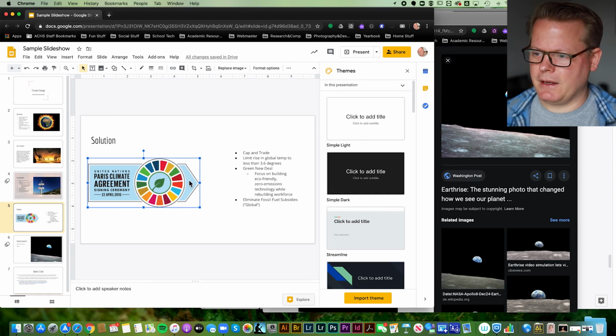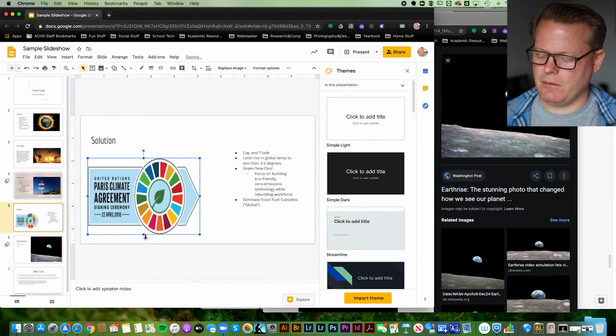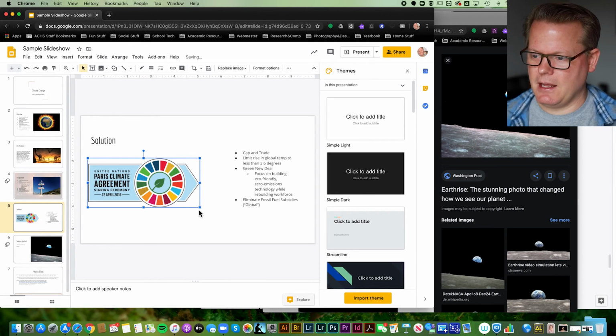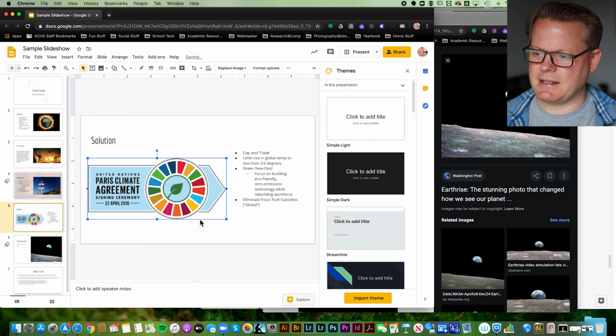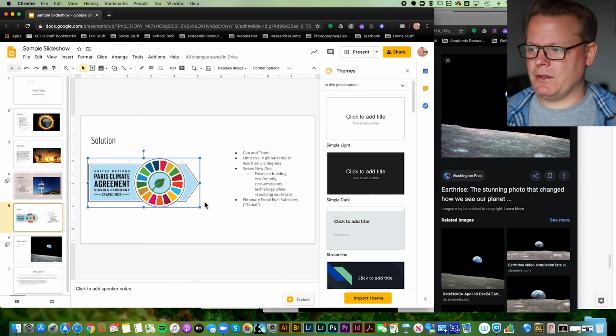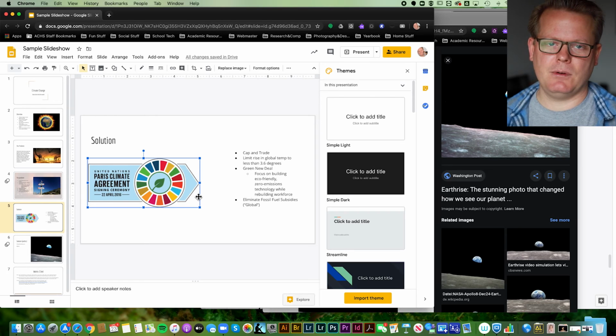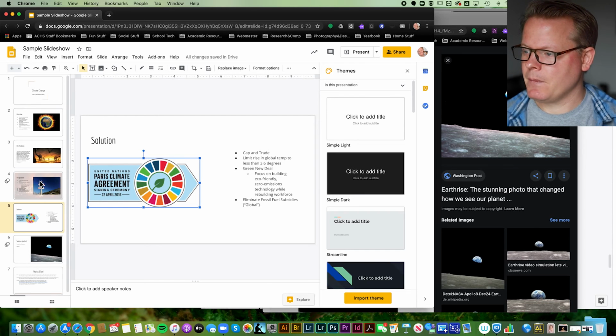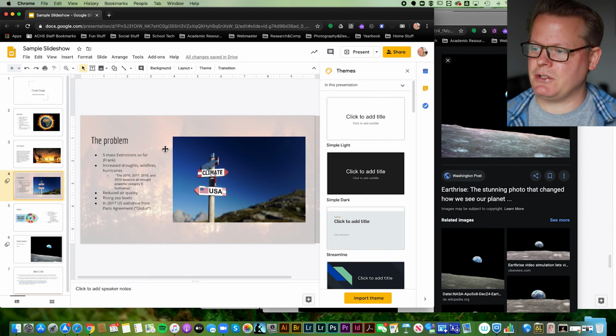One little thing. When you're resizing, do not grab by the sides because that's going to stretch your picture out, right? I'm going to Command Z to undo that. If you grab by the corner, it keeps the exact same shape, but just increases the overall size. There's not a lot of things I hate more than seeing a picture that's obviously too stretched, but that's one of my pet peeves.